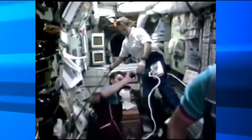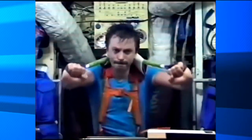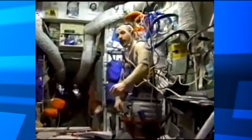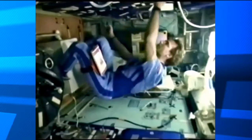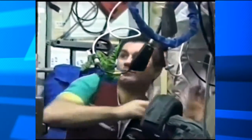This study took place on the first 8 expeditions of the ISS, and it was justified by the results of a very important previous study on Mir, which showed that Mir cosmonauts, when you measured them with bone densitometry before and after their mission, lost in a month of spaceflight the equivalent of the bone density lost by an average postmenopausal woman every year. So 1 month of bone loss in microgravity equaled about a year's worth of bone loss in this sort of clinical population on Earth.